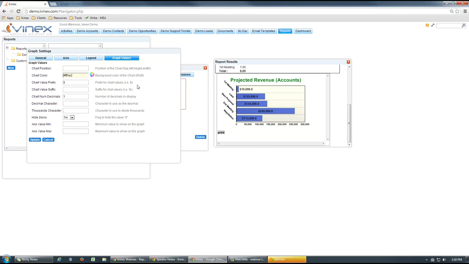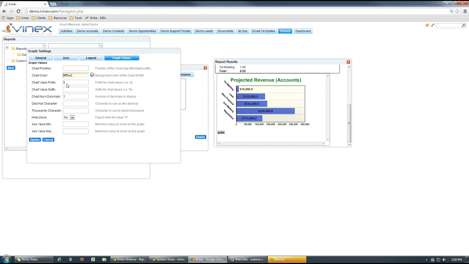These are the graph values. You've got a few things you can do, like color inside of here. What is this color? I put a color in there. If you're doing some kind of dollar sign or numbers, you can say what is the prefix, like a dollar sign. Or if it's percentages, you could put a percentage in there.